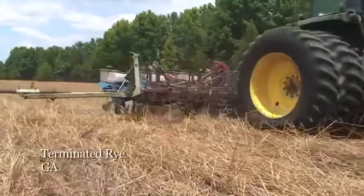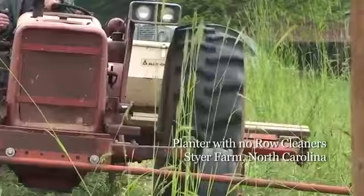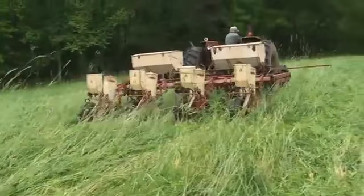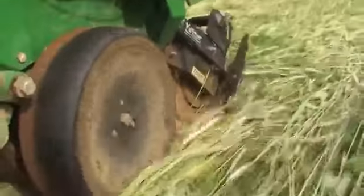And as always, there's the talk of equipment. Again, there was no secret formula. We didn't make any major adjustments to our planter other than just keeping everything in tune, keeping coulters updated as needed. We did add a little bit of weight to our planter to make sure you could cut through the residue. It's just a no-till coulter, double disc opener, and cast iron closing wheels. I think one key thing there is keeping good sharp coulters on the planter. You may not get but half the life out of them, but getting a good stand is worth the difference there. Keeping them sharp and keeping a close eye on your row cleaners, keeping them at the right depth. And the ones I got, you just pull a pin and you can adjust them real easy.